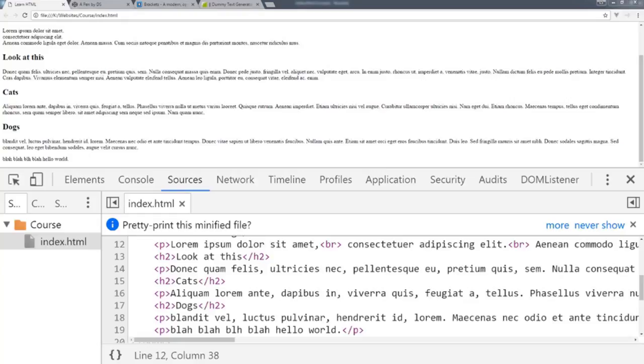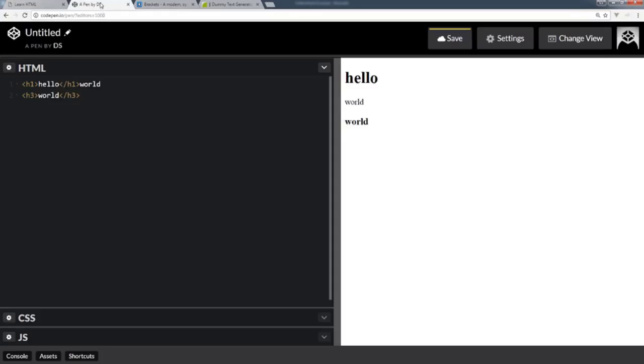For this lesson, I want to show you and introduce you to lists, unordered lists, and ordered lists. And for this lesson, I'm going to be using CodePen because I want to show you how we can build out a list of items, and I really want to focus on these particular elements within HTML. So ordered list is an OL tag.